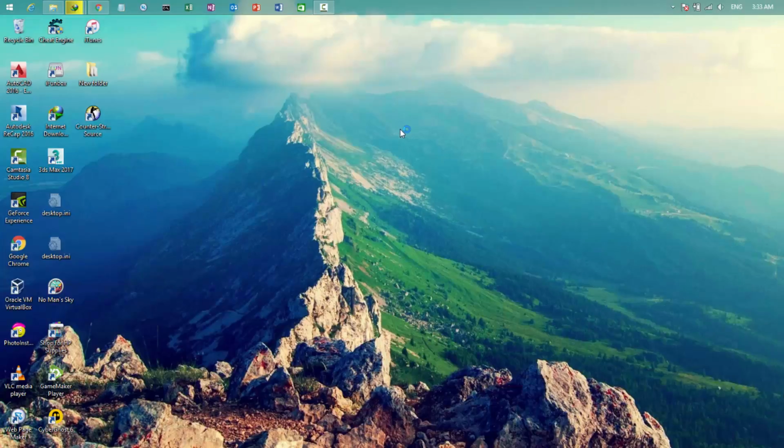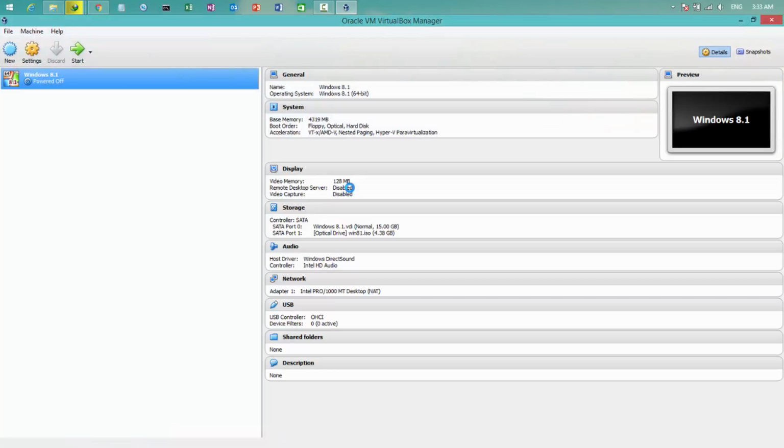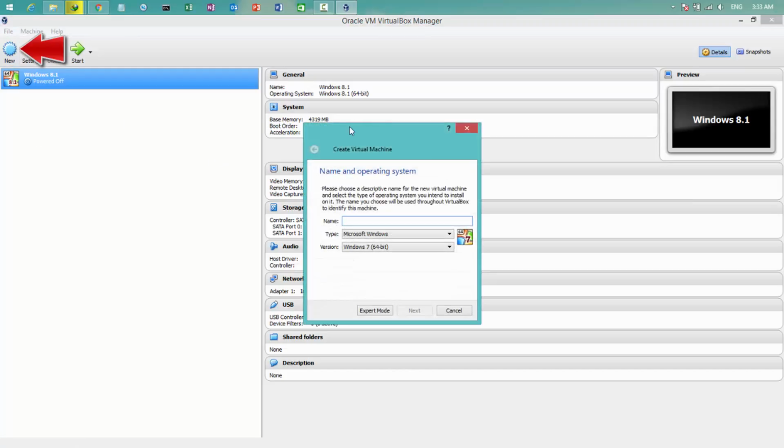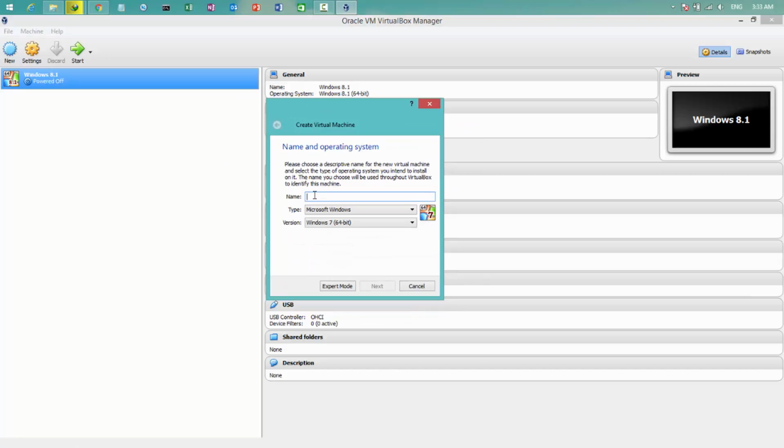Run VirtualBox. It takes a few moments. Okay, now click on New to create your new VirtualBox machine. Give it a name. I want to install Kali Linux, so I give it the name Kali Linux 2. It's Kali Linux 2, the new version, so it automatically selects the version for you. If it didn't, select it manually. Select Linux 2.6. Click next.